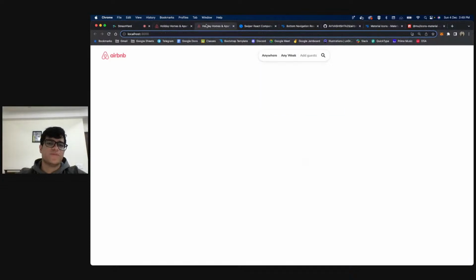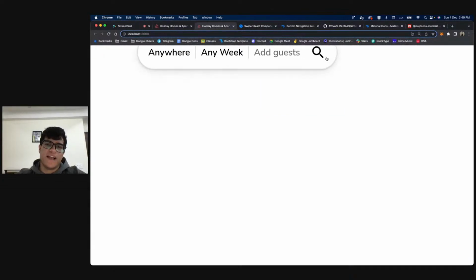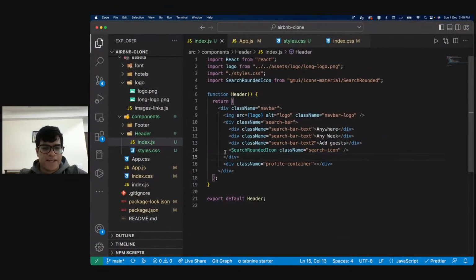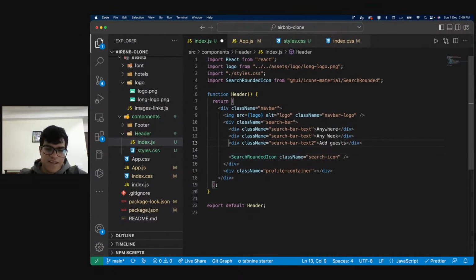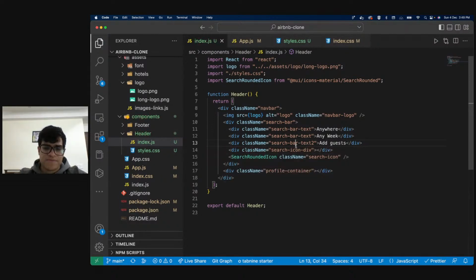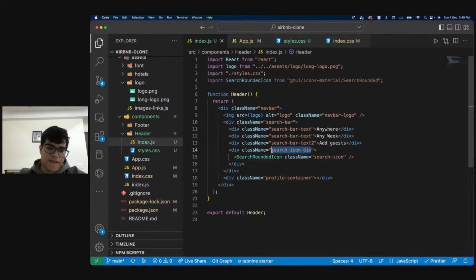So now if I go to my Airbnb clone, you can see that I already have my icon over here. And now all I have to do is I can wrap this in a div so that we can style it properly. So I'm going to say div className search icon div, right? And I'm going to put this icon inside that div and now I'm going to style this.